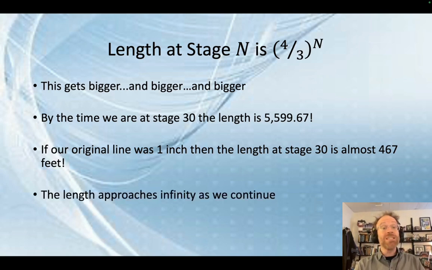And the length approaches infinity as we continue. Again, this is a concept of a limit. If you know what limits are, awesome. You can kind of look at this and make that mesh with that understanding. If not, just think of it as n gets bigger and bigger and bigger, so does the length, and without bound. This means that if you had the actual Koch curve, where you've done this an infinite number of times, it's still between my fingers, but it's now infinitely long. So a little tiny bug trying to walk across that curve would never make it to the end.